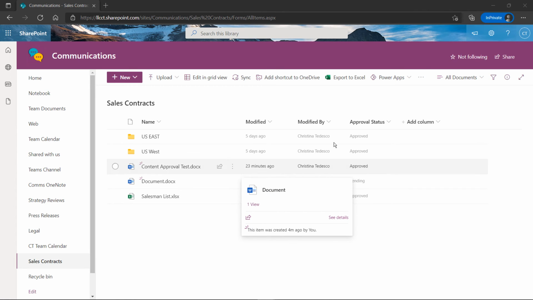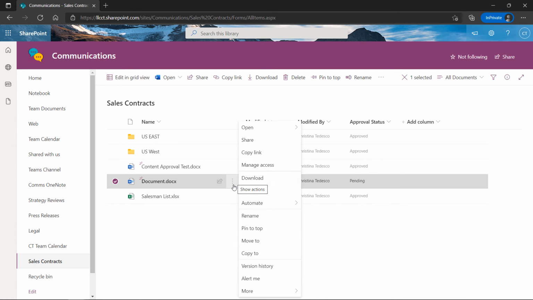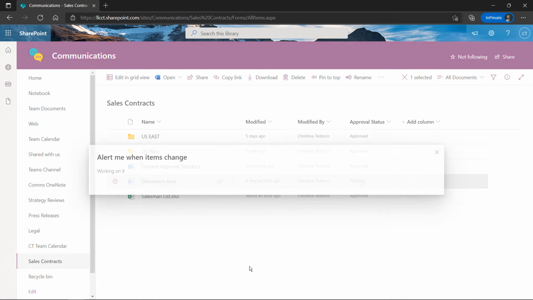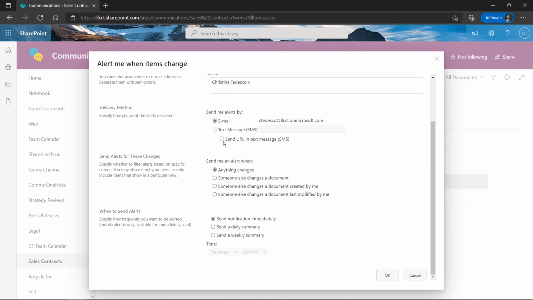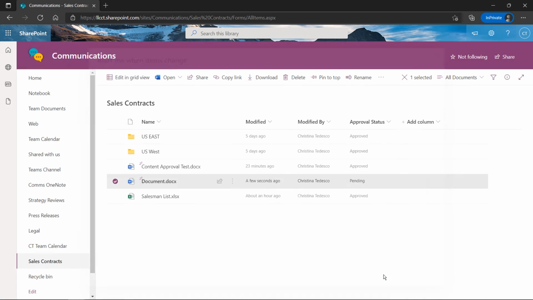Now, like I said before, even though you have an alert set up here in the library, maybe someone else or you might want to know something more specific about this document that was created. So you can, again, go in here and create a different kind of alert with different settings that maybe you just want to see in a different frequency and enable that for a specific asset as well. All right. So you have a lot of options here in alerts. There's a lot you can do to make sure you're up to speed on what's going on in your SharePoint site or a site that you access frequently.